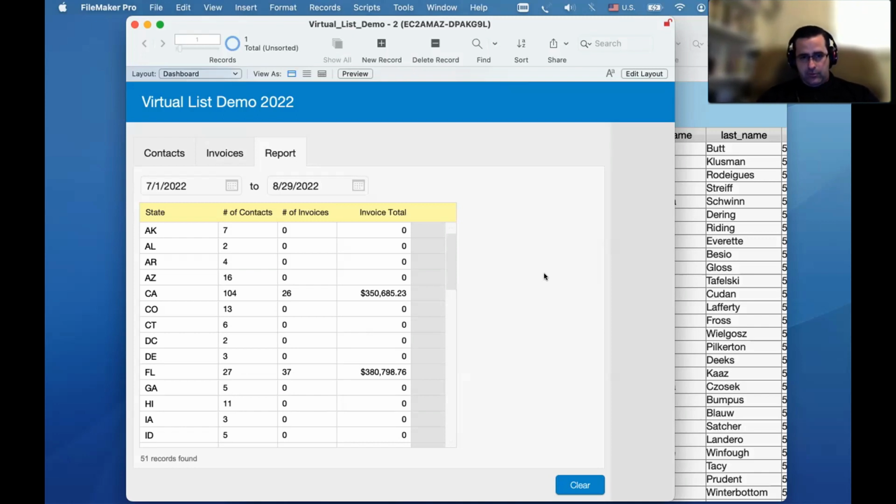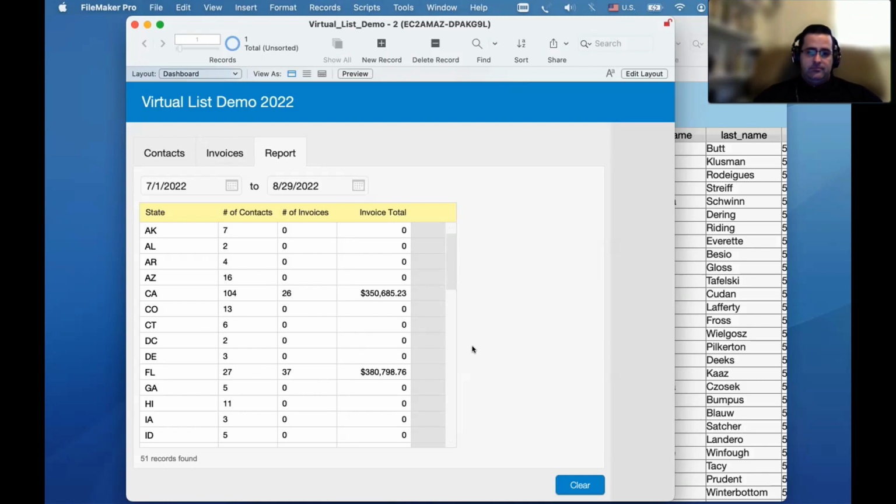So, first answer, yes, you can chart it, and it's going to be pulling from the virtual list, not from contacts or invoices directly, but from the version that you have compiled. And it's going to do it very quickly because you're just talking about basically cache data. I understand it's not cache data because it's coming from unstored calcs, but it's just text at this point. There's no calculation going on here as far as that's concerned. So I've done reporting charts on this before, and it's a very handy thing.